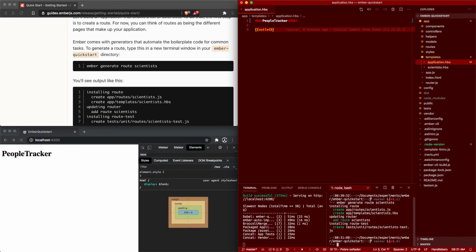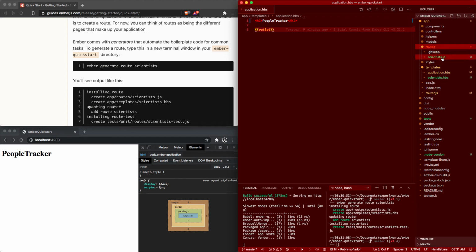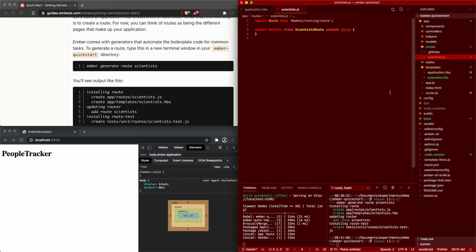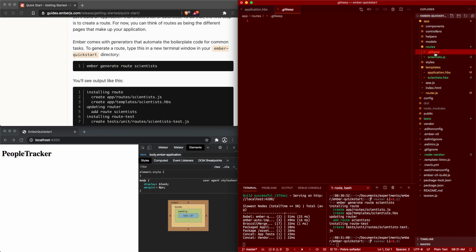So what it's going to do is create a routes folder with the scientists.js file. Oh yeah. Allow. All right, cool. And then .gitkeep.